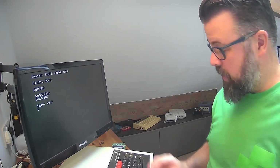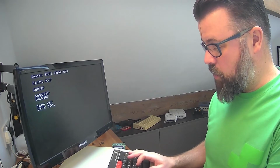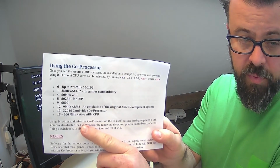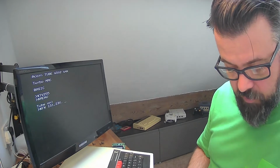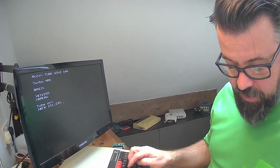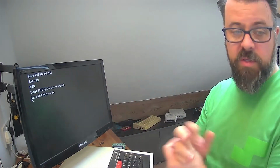And we can change the processor by typing in *FX151,230 and then the number of the processor that we want to run. Let's have a look. If we set it to this, then we can run the Z80 processor, a 6 megahertz Z80, and then if we press Control Break, obviously we get a different sort of thing.